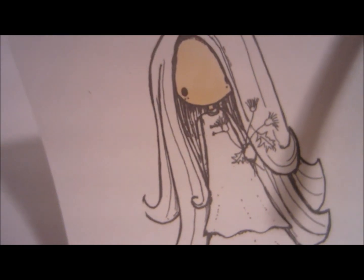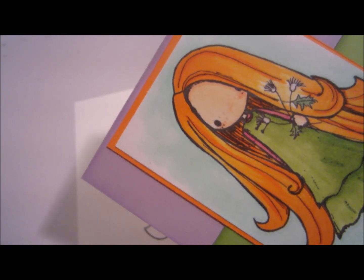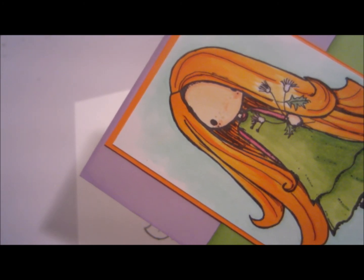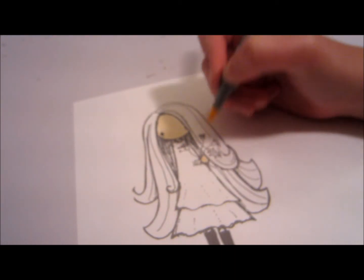I don't know if you can notice how blotchy her skin looks. That's okay, that's how it's going to start. And here you can see there's more of a granite look and the colors go into each other. It's a smooth transition, I guess is what you want to say.